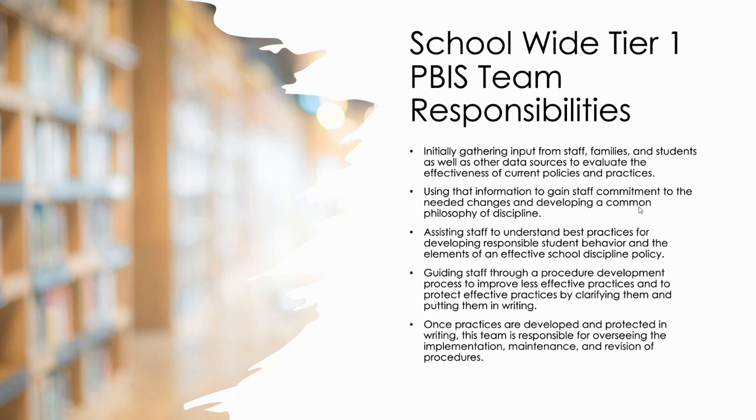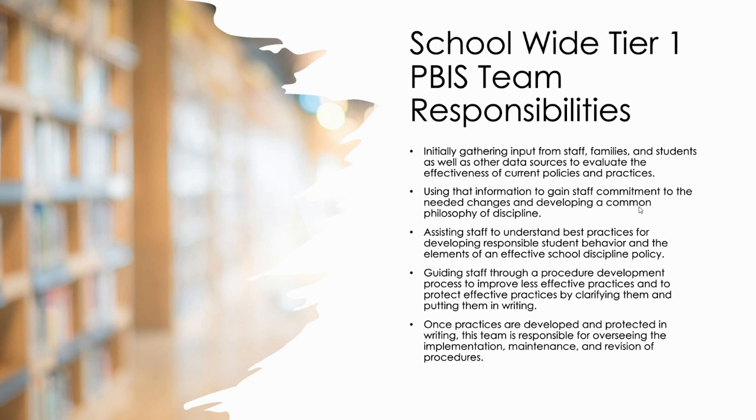The Tier 1 team is going to be responsible for guiding staff through a procedure development process to improve less effective practices and to protect effective practices by clarifying them and putting them in writing. So that team is going to spend some time doing some audits of those practices that we have in place and looking to see what is working and what's not working and what we need to change. So we're going to be looking at our current practices and what we're already doing, and we're going to take an audit of those practices.